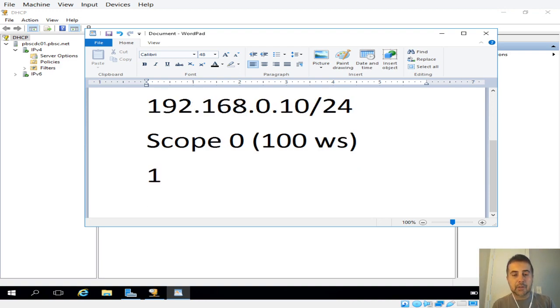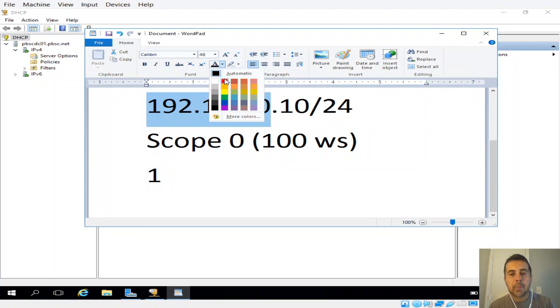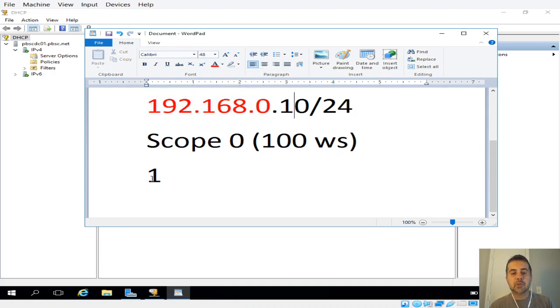So we're going to define the same network ID. So again, this is my network ID. A little bit slow because of the virtual machine, but that's fine. So it's going to be the same network ID, 192.168.0. And then we have the range.